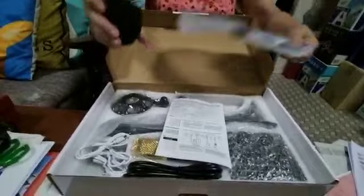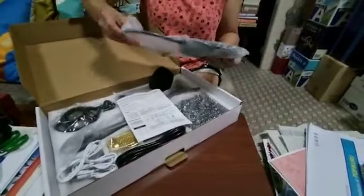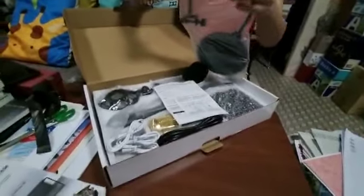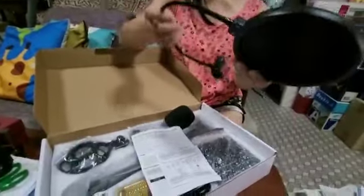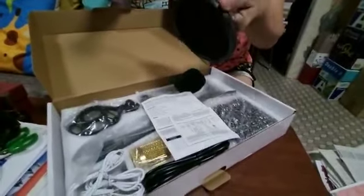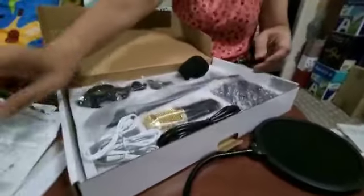Yes, and this is for the microphone. If you want to put this, so what happened? Yeah, I have to open this one first, one by one. I don't know where this one goes, but I have to search or ask someone to help me fix this. I think this is the holder of the microphone, I don't know. For you to just sing into. Yeah, I don't know this one.